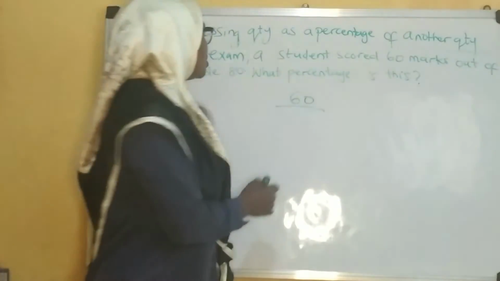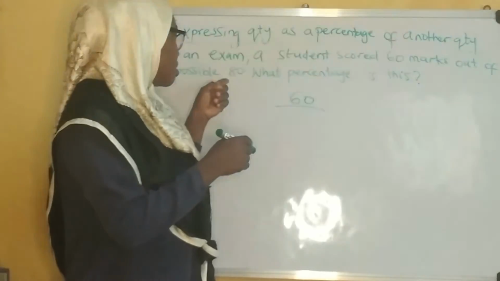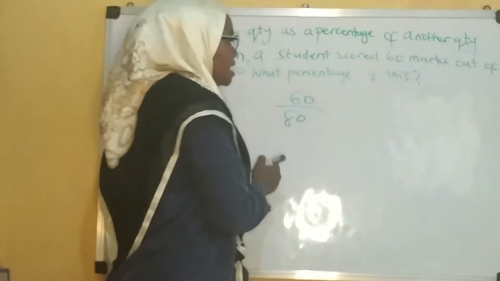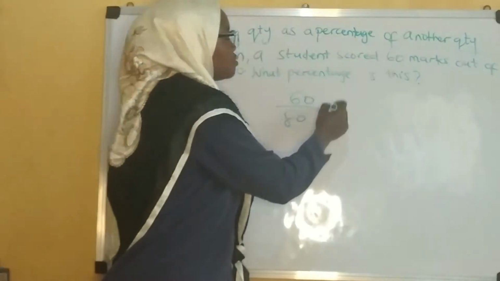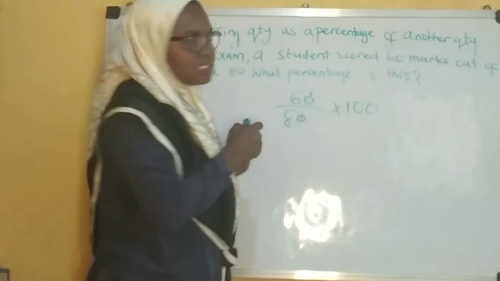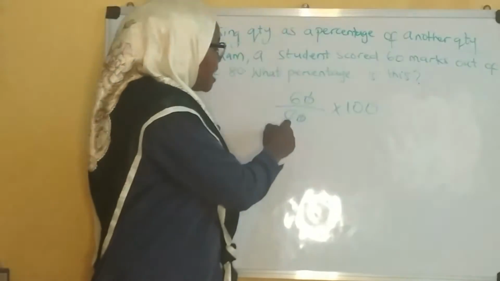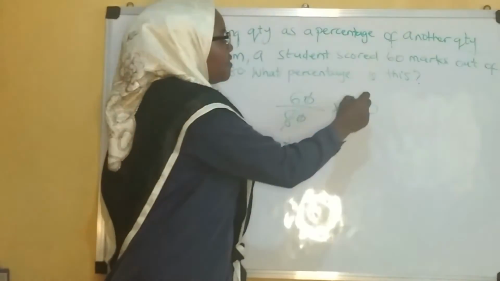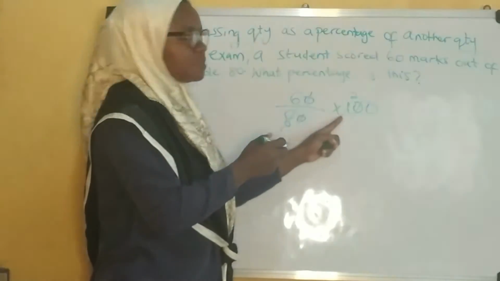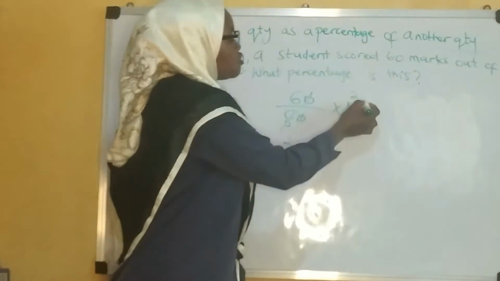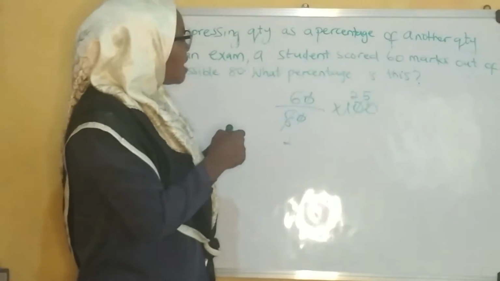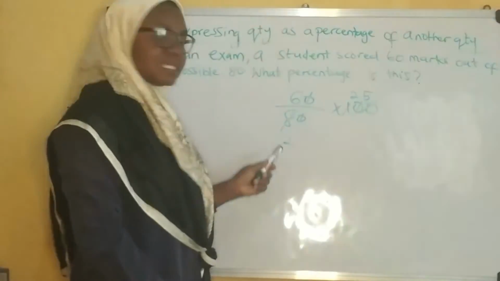So the score of the student is what? 60. It should be now expressed as a fraction of the total score, which is what? 80. Now, because we are moving it to percentage, it's now going to be what? Times 100. Is that clear? So this 0 can cancel what? This 0. Now, how many 4 can I get here? 2. How many 4 can I get here? 2. Because 4 times 2 is what? 8. Now, if I subtract 8 from 10, it remains 2. That 2, I'll put it here to become what? 20. How many 4 can I get in 20? 5. So that means I have 6 here, I have 25 here, and I still have 2 here.